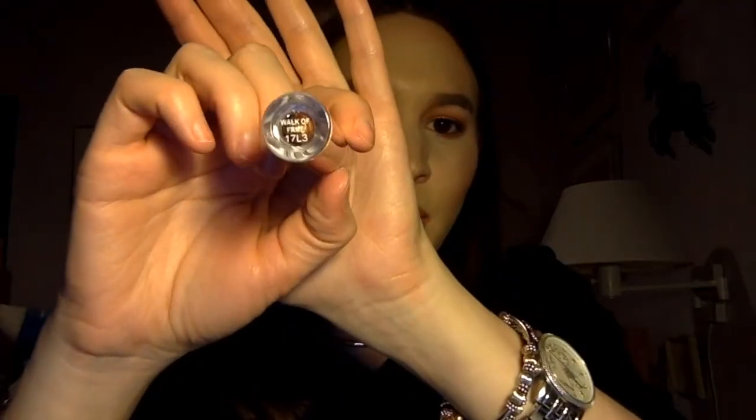So this is the first shade, and this one is called Walk of Fame. And it's a really gorgeous gold shade. And then it has the shade name on the bottom. I'm actually wearing this one on my lid today. And I will swatch it for you, and I will tell you guys my thoughts on these in a minute. I just want to swatch them for you first.